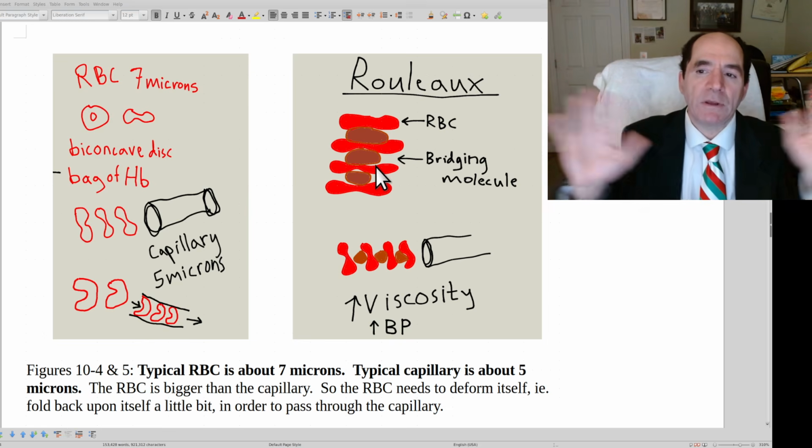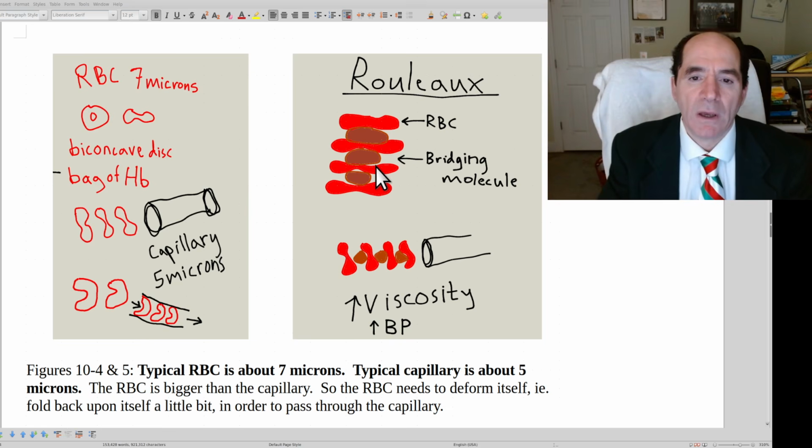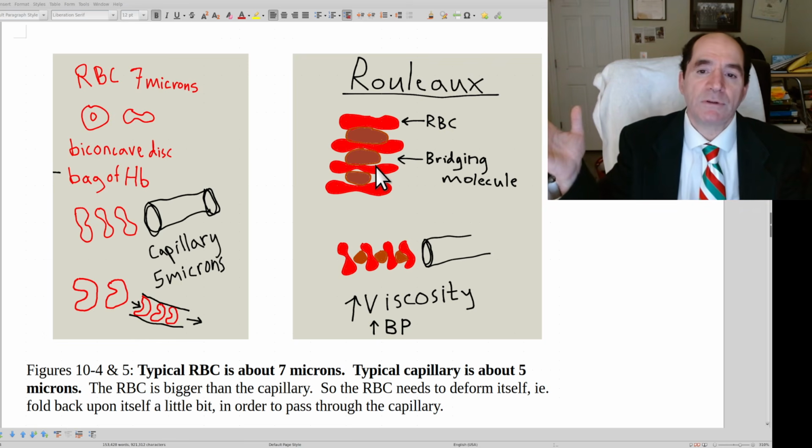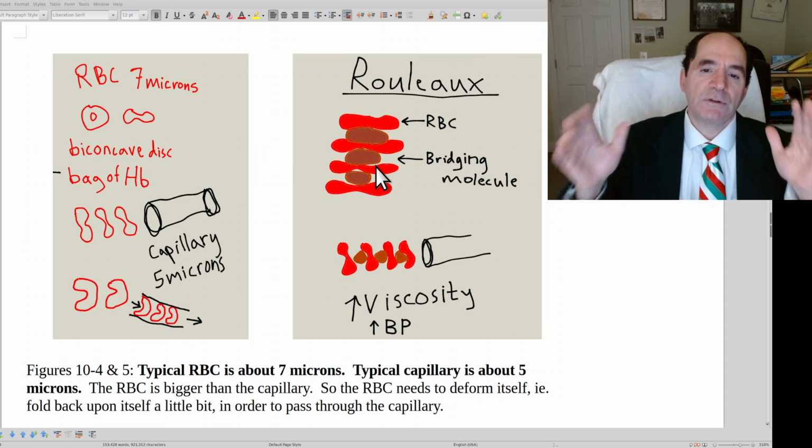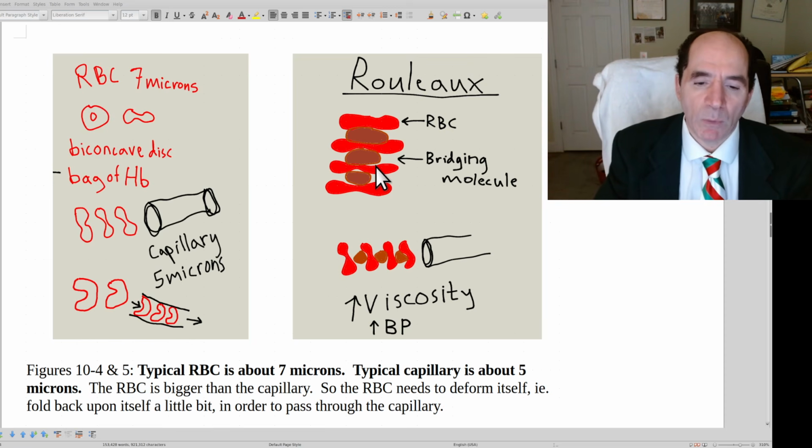And by the way, here's something you have to know. You absolutely have to know this to be able to think intelligently about atherosclerosis. And I can tell you this, 99.9% of doctors don't know what I'm about to tell you. Atherosclerosis is a blood clot. Okay, we'll come back to that, but that's an important point. Atherosclerosis is a blood clot. You need to know that. Once you know that, a lot of things are going to start making sense.